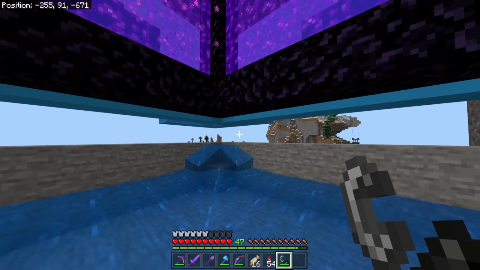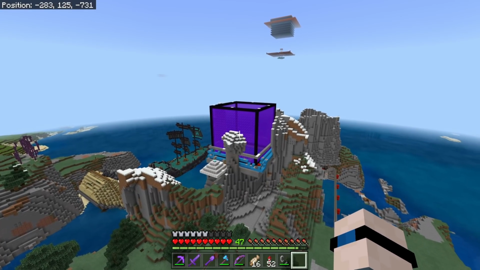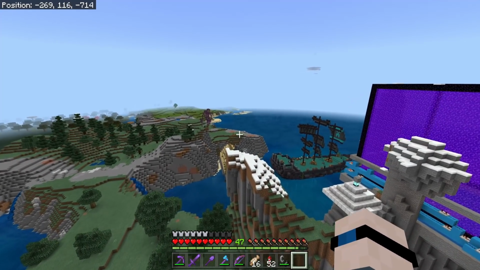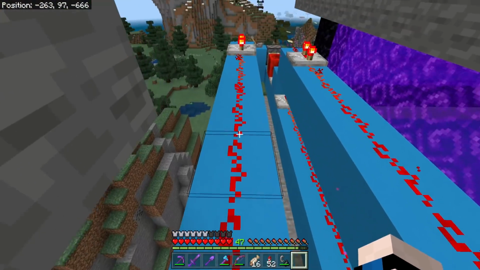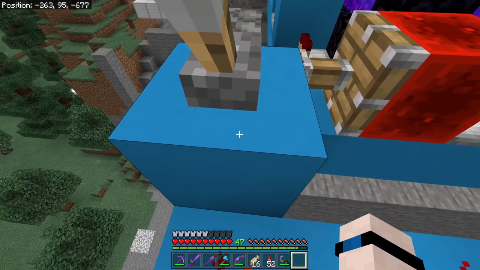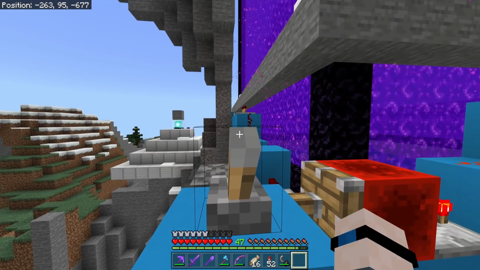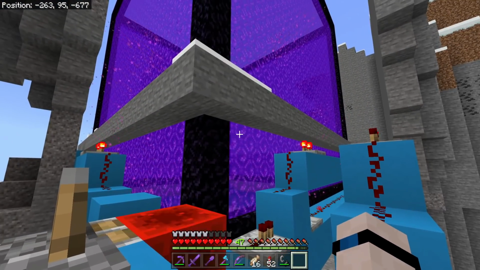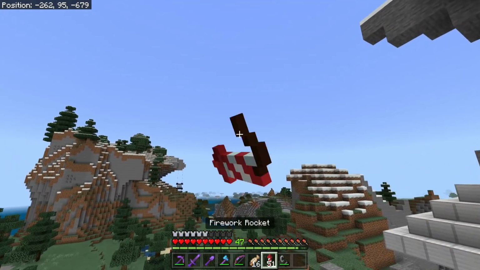Now, just imagine, again, what happens when we tick these things really fast. Well, imagine no longer. We're going to go ahead and turn this thing on and give it a quick little test. It won't be for very long because we're going to have to manually take out any zombified piglins that happen to land at the bottom there. But here we go in 3, 2, 1, first test. And there you have it. Our portals are ticking on and off, on and off. That is a good sign.